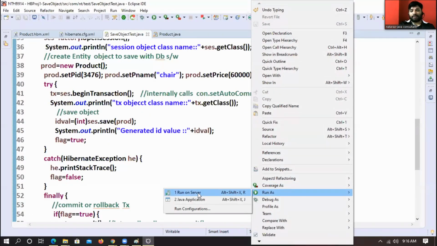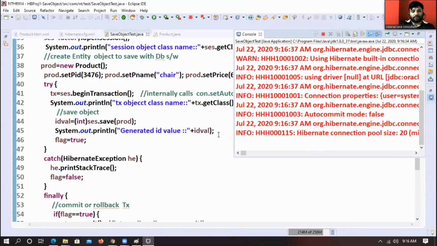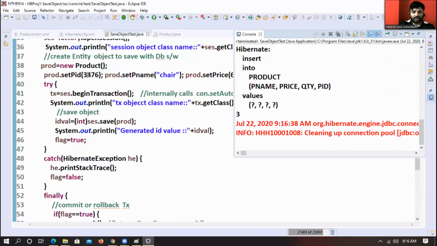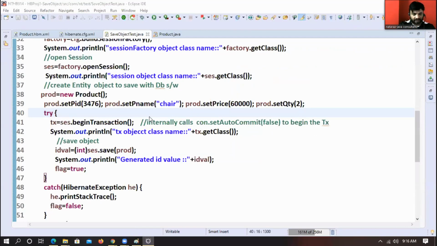Now you observe: the previous value, max value plus 1, is the formula, boss. Max value plus 1 is the formula. Already available max value, we don't know how much it is. I think it is 5671, it seems. So that's why 5672 is coming as the identity value. Sir, what happens to this value? This value will be wasted, that will be replaced with a new value. That value will be assigned to the identity value.